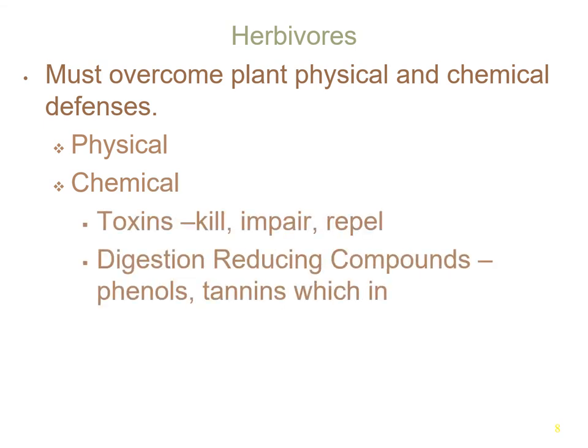When we're also looking at ways of deterring you from eating things, poisons, toxins, something that's going to make you throw up, something that's going to make it harder to digest the food, things that will repel you, things that are going to combine with your enzymes and prevent you from breaking things down. And there are thousands of toxins in plants' tissues, and we just keep finding more and more.